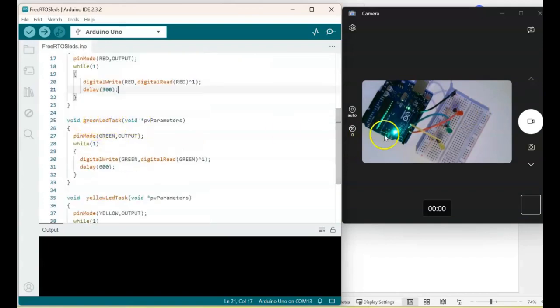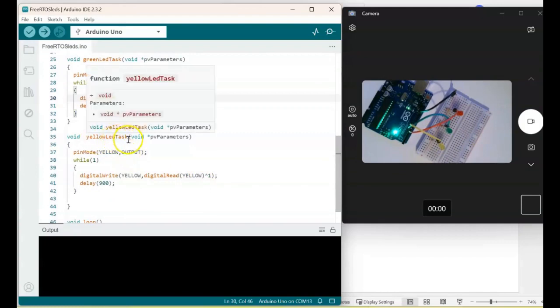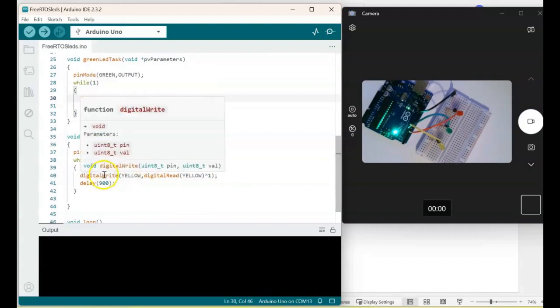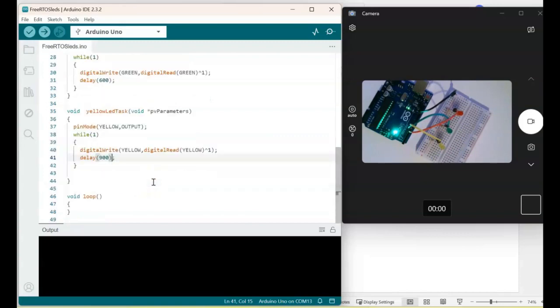Then we have the green LED, which is this one here, with a delay of 600 milliseconds, and this line here toggles that green LED. And finally, we have the yellow LED task, whose main function is to toggle the yellow LED, and it has a delay of 900 milliseconds. And then last but not least is the void loop.